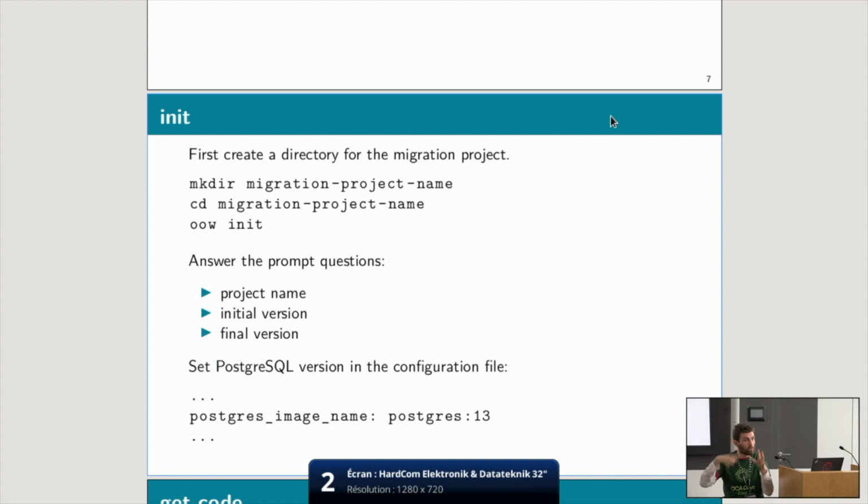This command creates a directory with configuration files and templates that you can use as they are if you want to migrate a database with community edition modules, or that you need to configure if you want to port your custom modules or OCA modules. And you need to specify little things like the project name, the initial version, and the latest version you want to migrate to, and also fix the PostgreSQL version you will use for this migration.